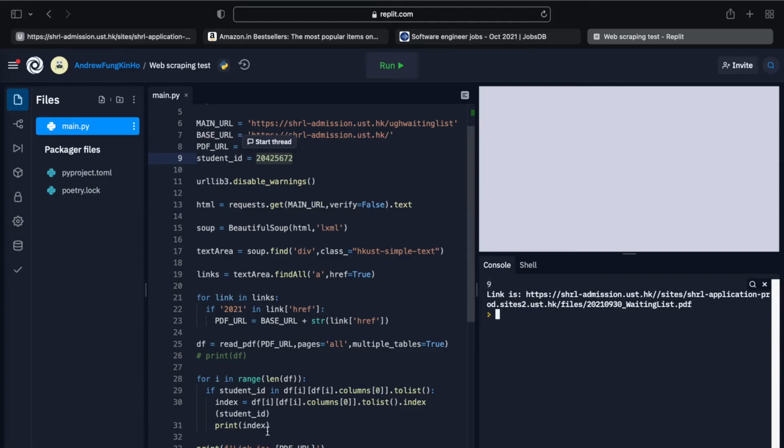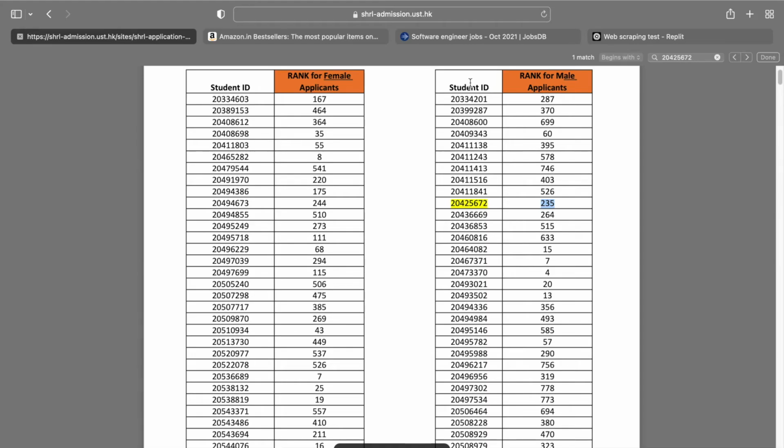Moving on, we will just find the position, which is equal to data frame I. This will be the current data frame dot iloc. And then the index will be the one that we've just found. And start with the second column. This is 0 column, and this is 1. So that will be 1.